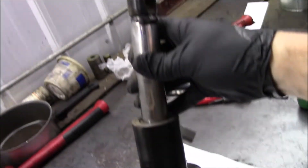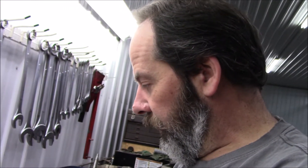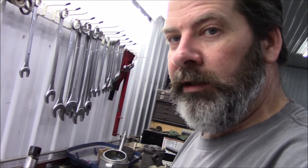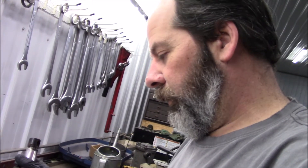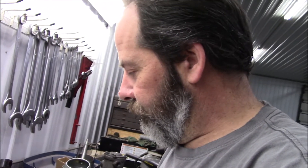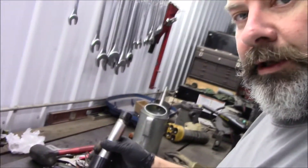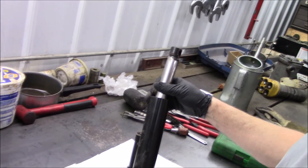There's actually an acme threaded rod inside, and I'm going to tear it apart right now to see what got smoked in there. I hate these things, honestly. John Deere uses them a lot on their equipment, and I'd rather see a hydraulic cylinder — you repack it and go back to work. But whatever, these are pricey little buggers. I'll be right back shortly and we'll see what's wrong inside.